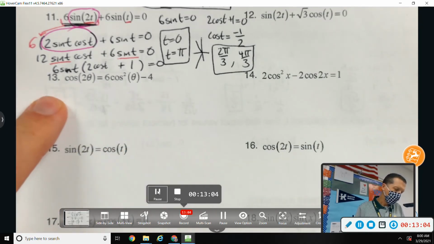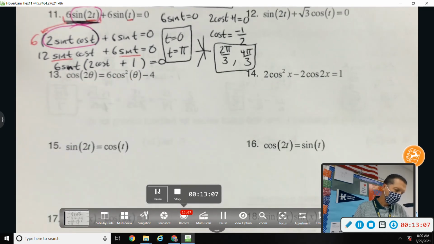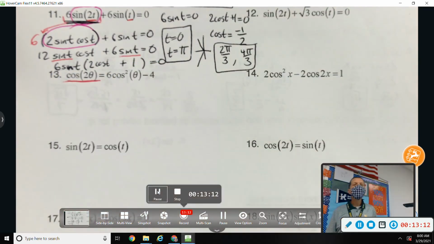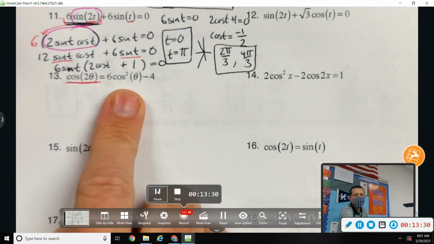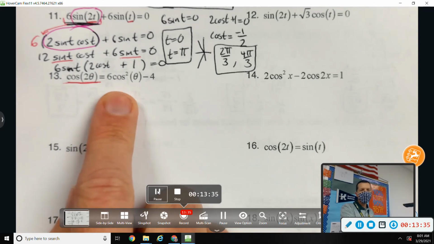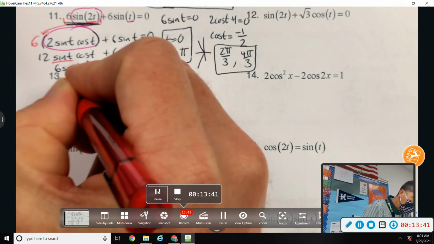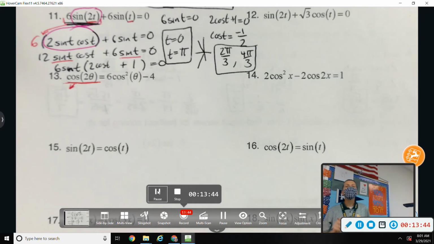Same issue. Cosine of 2 theta and cosine of theta. What's cosine of 2 theta equal? Oh, you know what? We're tight on space, so let's be smart about this. I have 3 options for cosine of 2 theta. Right? The first one was cosine squared minus sine squared, and there were other options. But since this problem already has cosine in it, I'd rather keep it with cosines, not muddy it up with cosines and sines. So look back, what was the formula, or what's the equivalent for cosine 2 theta that only has cosine in it?